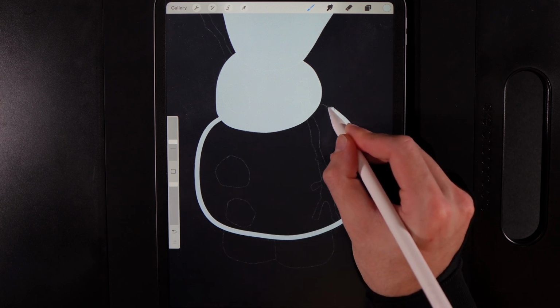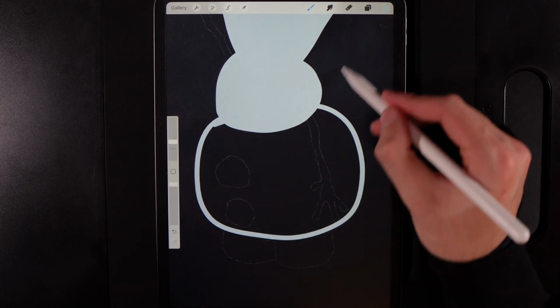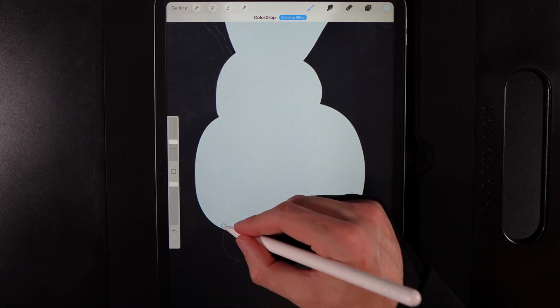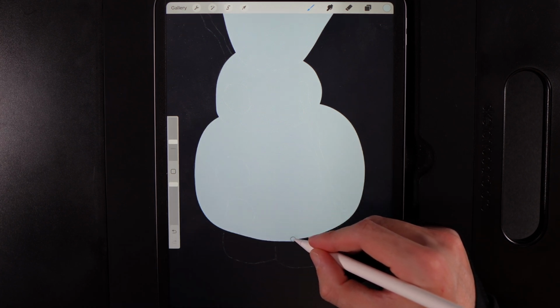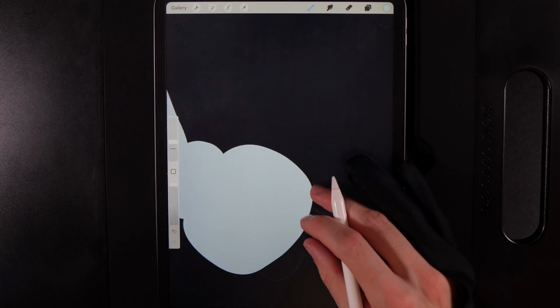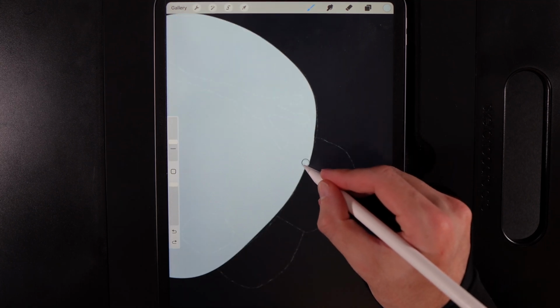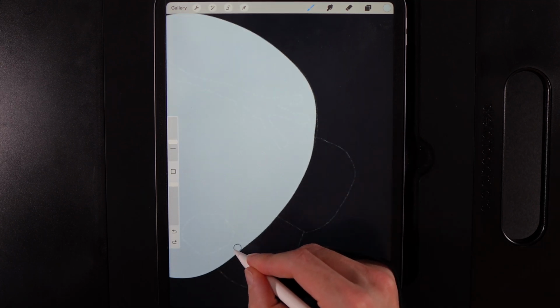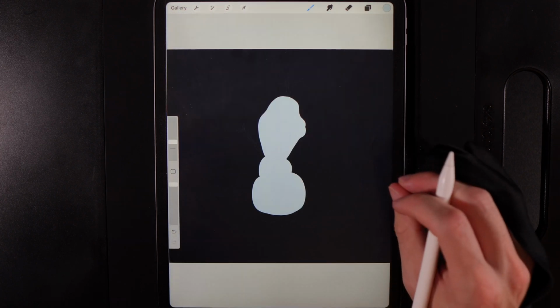I'm going to go all the way up and then through to the start point and drag and drop my colour in. And on this occasion, I just need to widen that up at the bottom ever so slightly. So I'm just going to go back in here, bring that down just a little bit more.